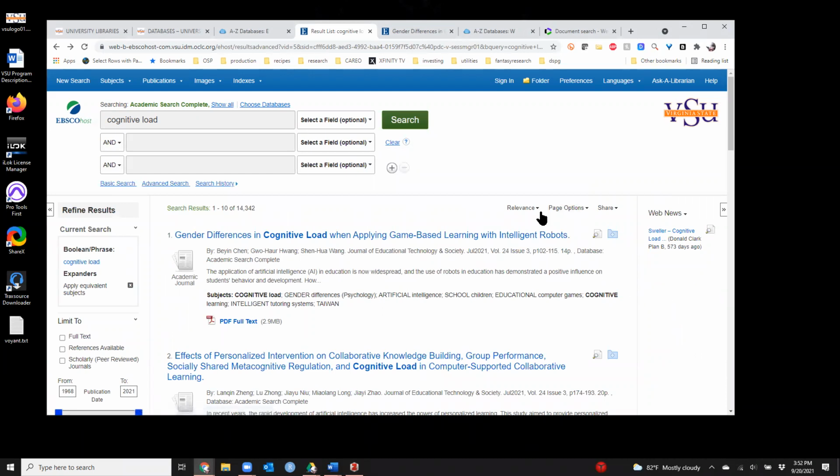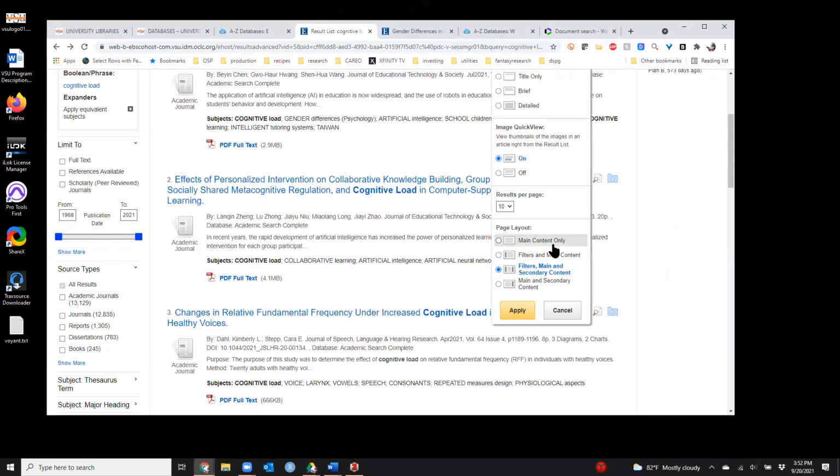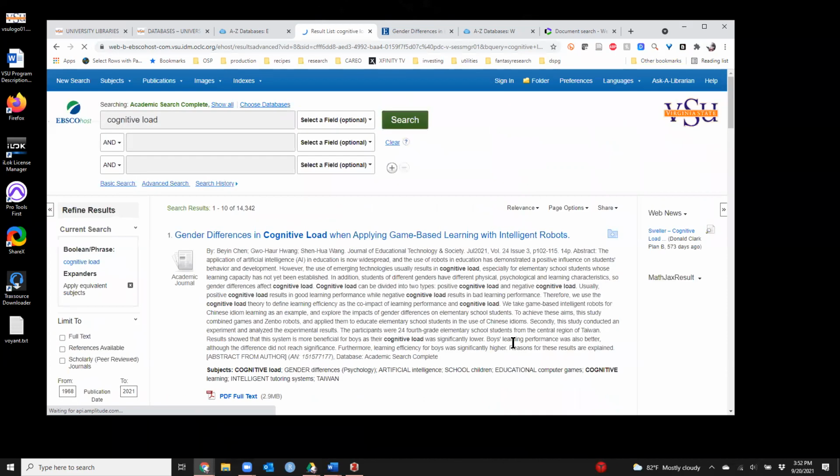And just like before, you can sort on a number of different things. Again, I tend to go date newest. You can sort on how it views it for you. You tend to not get the option to do full abstracts on the search page in EBSCO. The most that you'll get is this apply, is this detail.